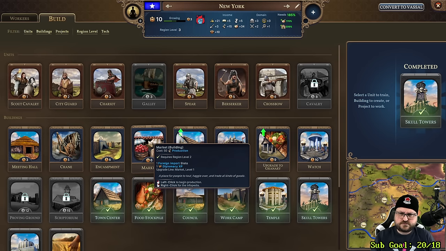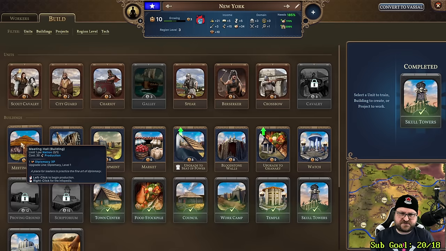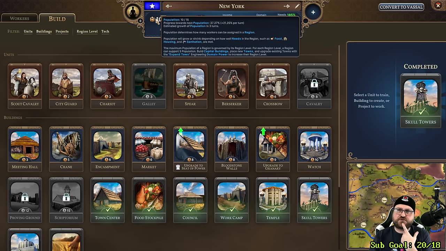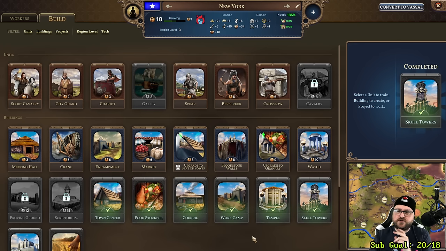Maybe just the Crane for +1 improvement points, unless we end up just skipping over it. That's just one extra improvement point per turn right now. It's nice. We probably do want to build it. The question is, what do we build first? New York, you're not growth cap. Yeah, your region level is 3, so you can get up to 15 right now. You can queue, yeah. You can only queue a second thing.